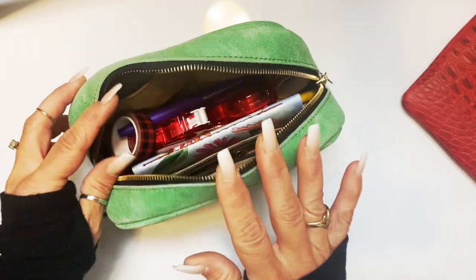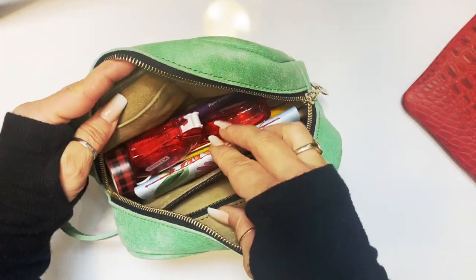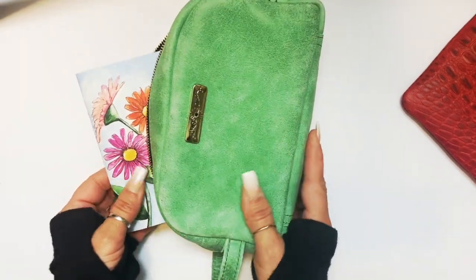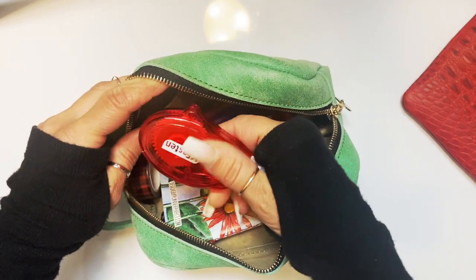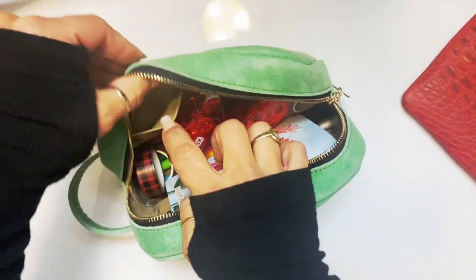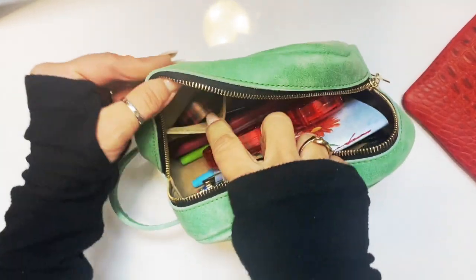What is so cool about this, right now I'm using this as a planner accessory bag. Let me show you the cool stuff that's in this. Number one, look at how cool this looks just coming out of the bag. I love our pocket size books. Then I've got just some of my planning accessories. I really can't live without this. I've got some different markers and such, but what's so cool is that there are these pockets. You can put anything you want in here, including washi. As you can see, it tucks in.